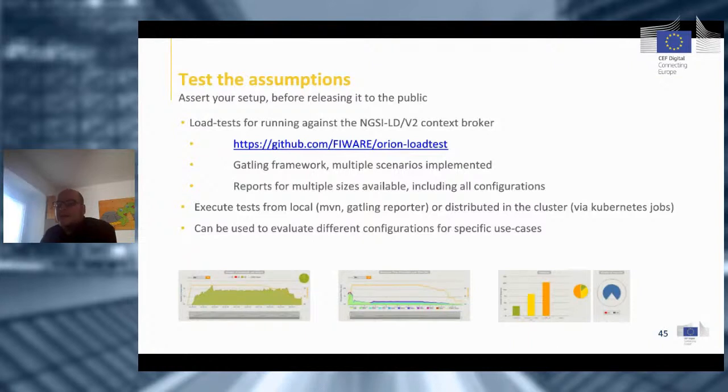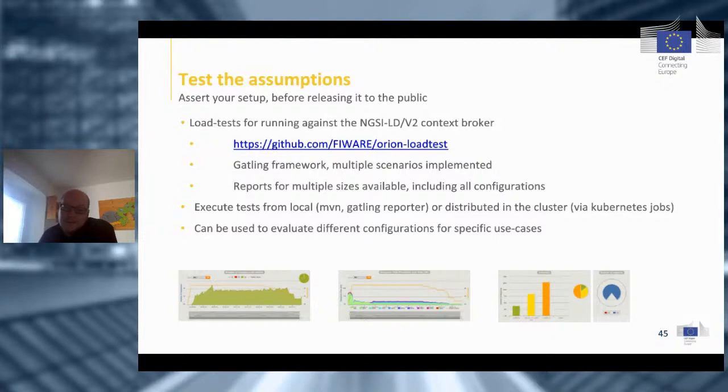After analyzing the use case and setting up the infrastructure and the broker itself, we need to test all the assumptions and decisions that we made for our deployment. In order to do that, we implemented a set of load tests that can be run against any implementation of the NGSI-LD or also the NGSI v2 API, and allow to test if the installation is able to handle the planned load and find the boundaries of the installation.